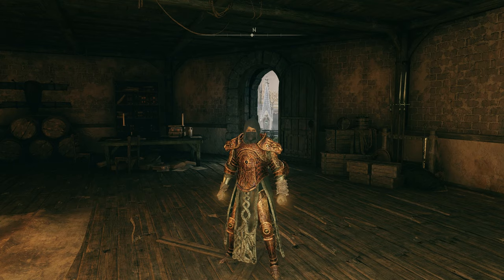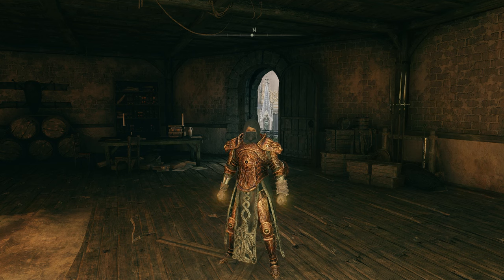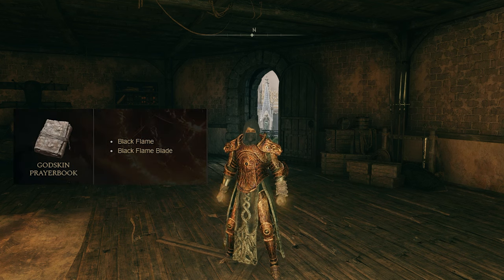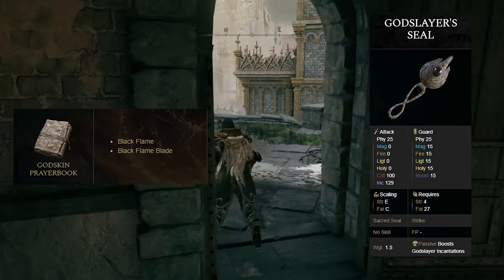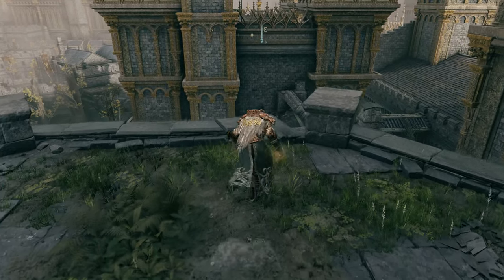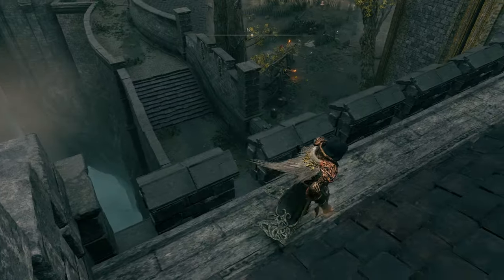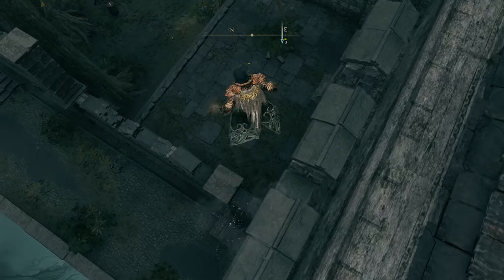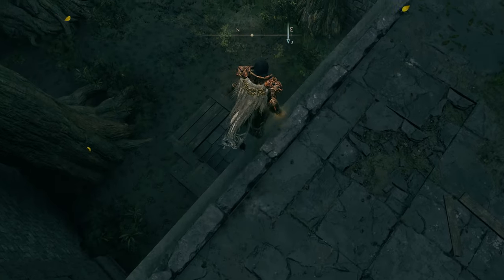The next imp statue location is going to be here in Stormveil Castle at the Rampart Tower. To open this Stonesword key door, you'll just need one key, and inside you'll find the Godskin Prayer Book as well as a Godslayer Seal. To get there, all you need to do is head out the door, jump across here, land safely here, and then drop down. Drop down once again.